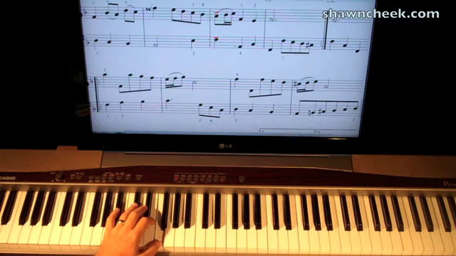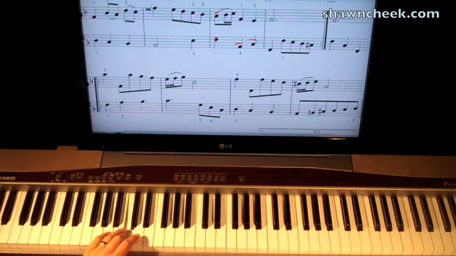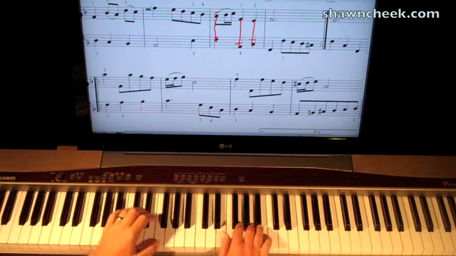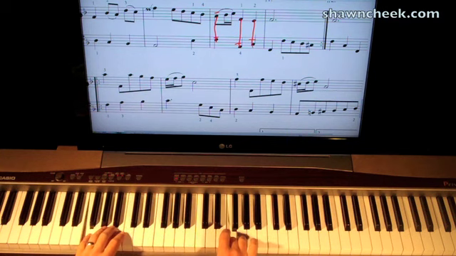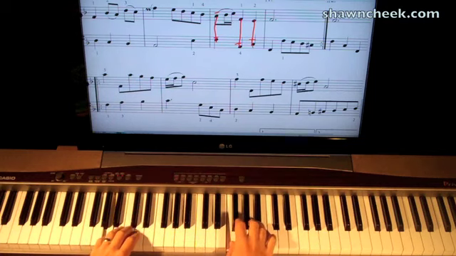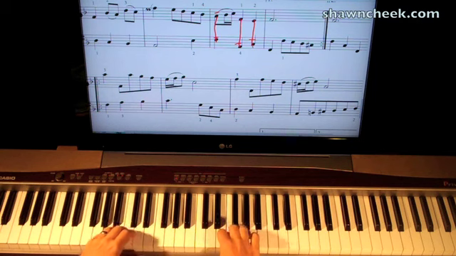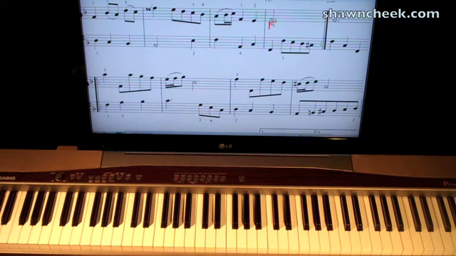F on the left hand, A, up to C, okay? Put our hands together, and then we have 1 and a 2, 1, 2 and 3, and well, I should have just played that one measure. Okay? And then the last measure, we have an F on the right hand. The left hand's going to have a low F. And then the last 4 notes are going to be higher F, and then an E, and then a D, and then a C sharp.